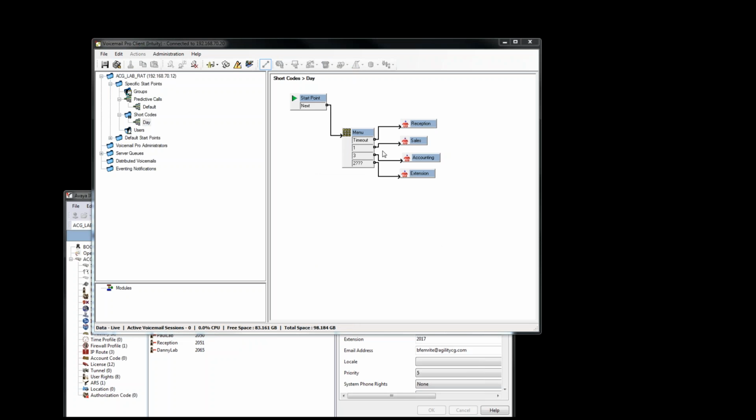We have it programmed. I don't know that we have anything pointing to it yet, but we need to record the WAV file. The WAV file actually tells the caller what options are available. If I deployed this auto attendant now without the WAV file, you could still press the options, and I would know what options exist because I programmed it, but your inbound callers wouldn't, right? So let's go ahead and record the WAV file.